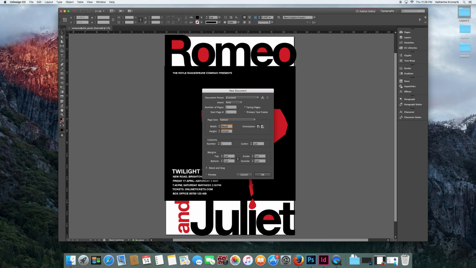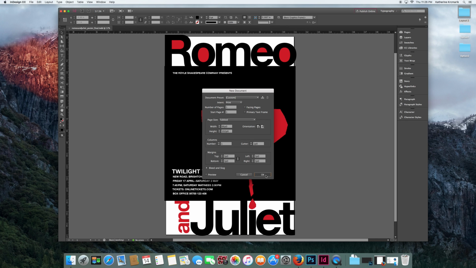As to the margins, it depends on what you want to do. Usually something like 0.5 inches is sufficient for the margins. We like to keep all what we call live copy within the margins, so we try to give ourselves enough space. I only need one page. I'll turn off facing pages just like I did in Layout 1 because there is only one page. And I'm going to click OK.